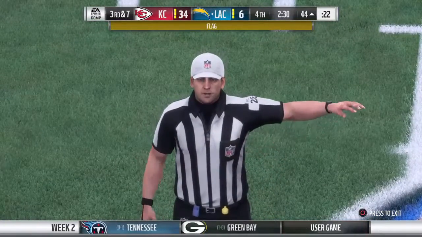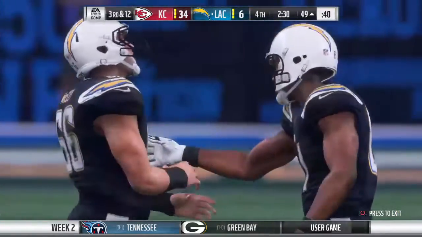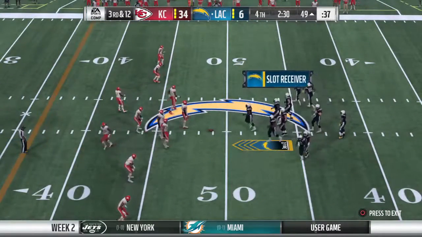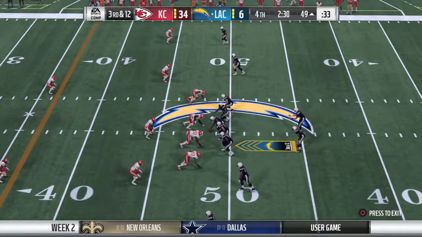False start, offense. And that'll be accepted, of course, and that moves him back 5. The Chargers on third down, a very anemic 1 for 9 thus far. This is third down and 12. Now let's go.